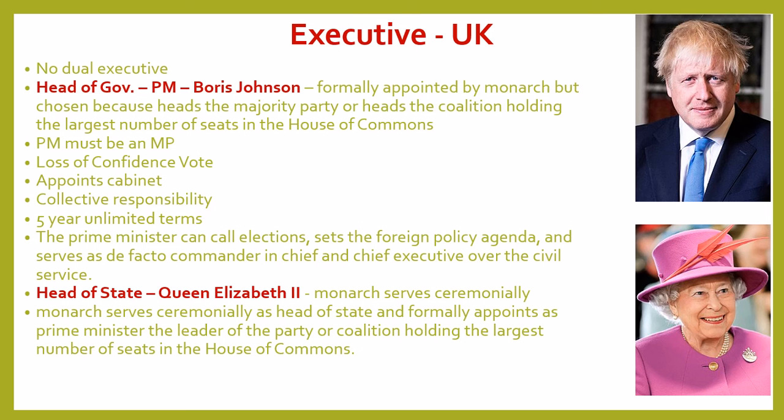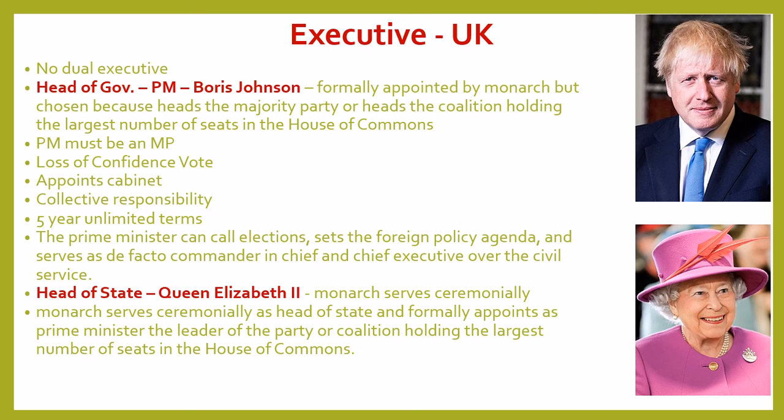So they are a parliamentary system. Boris Johnson recently recovered from COVID. The prime minister is usually formally appointed by the monarch, believe it or not, but that recommendation is essentially automatic, because that person is the head of the majority party who wins in the election or heads the coalition holding the largest number of seats in the House of Commons. So whether it's just a singular party that wins a majority or a coalition of parties that win a majority, whoever heads that up becomes the recommendation for the prime ministership, and then the queen formally appoints.